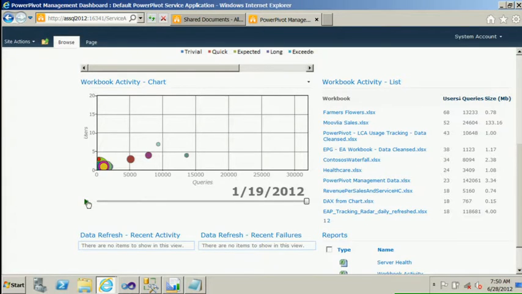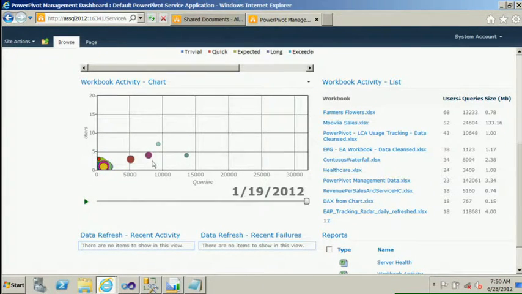So what I can do here is I can run this thing. And you can see what happens, right? Workbooks are being used a lot, and then they go back. So this gives us queries and users. So you see a workbook is being used, and it goes back. Used a lot, and it goes back in activity. So see now, here we go. So now, this gives us an immediate insight.